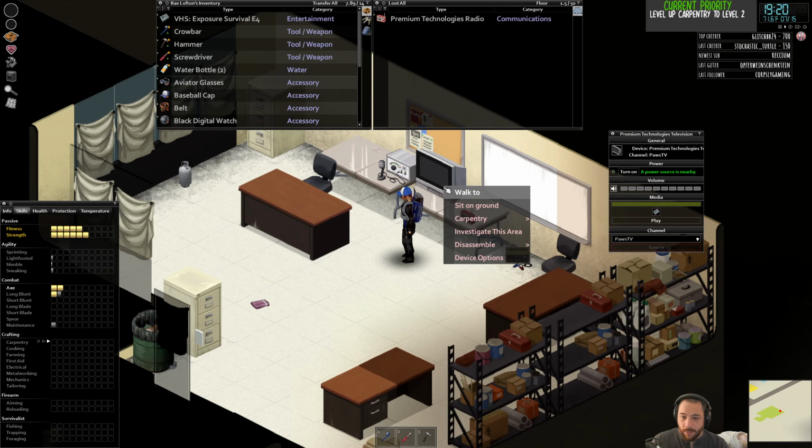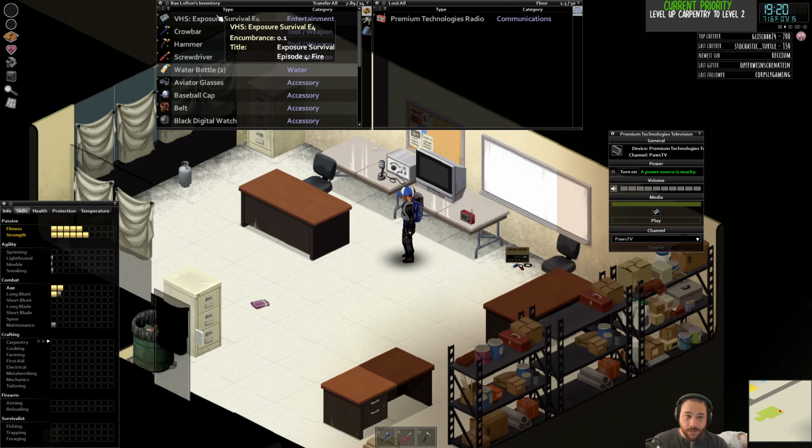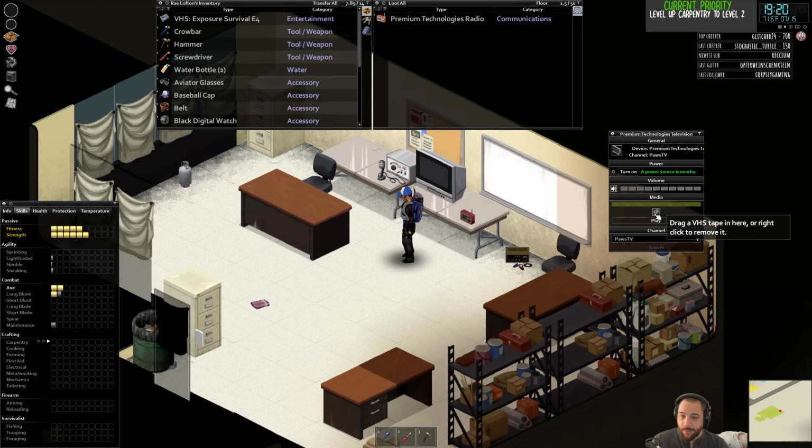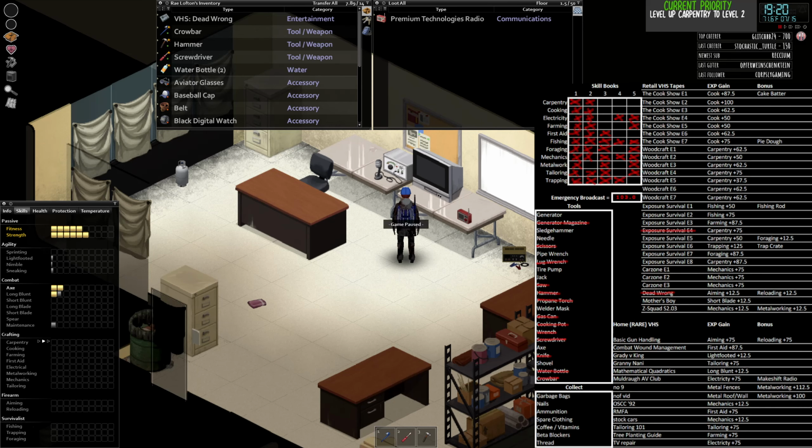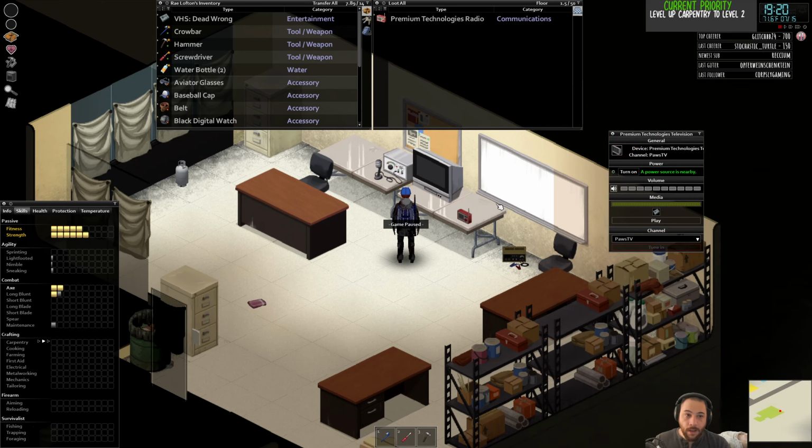So right click on the TV, go to device options, stick the tape in, and actually there's another tape in there. So take the Dead Wrong tape out. Again, Dead Wrong, as you can see, gives a little bit of aiming and reloading skill. So it gives a little bit of firearm skill. I have not watched it yet. I'm going to stick in the Exposure Survival tape and play it.